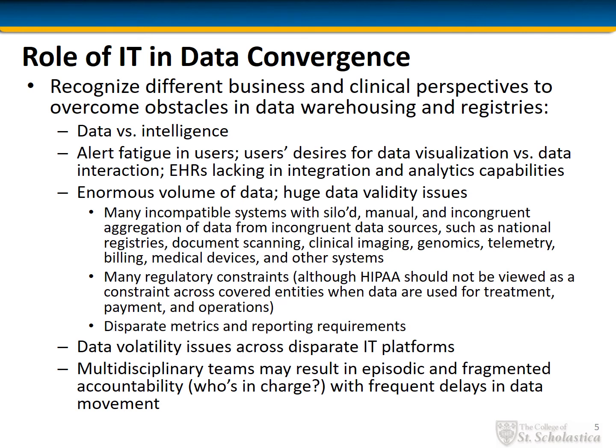An enormous volume of data is available in healthcare from many incompatible systems and siloed, even manual and incongruent data sources such as national registries, document scanning, clinical imaging, genomics, telemetry, billing, medical devices, and many other systems. IT staff must help users trust this data by processes enabling validity checking and error correction.